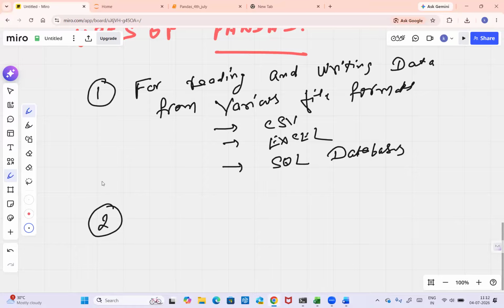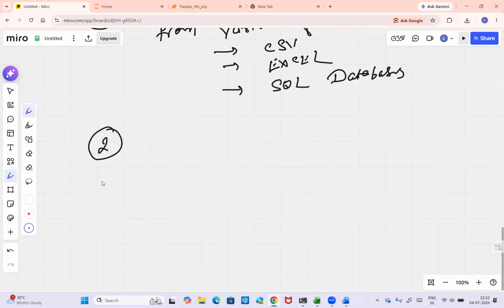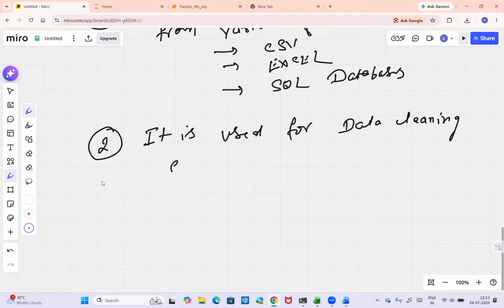So it is used for data cleaning and pre-processing. We'll cover everything in detail. It is used for data cleaning and pre-processing.